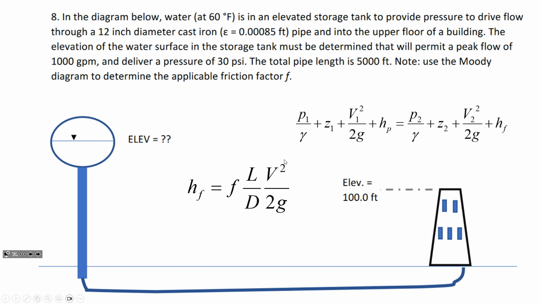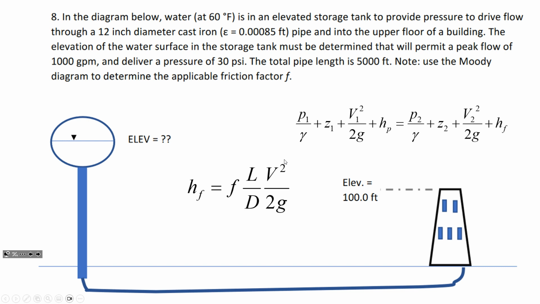V is the velocity of flow through the pipe. Have you been given enough information in the problem statement to calculate the velocity of flow through the pipe? It's not zero. Water is going to be flowing through the pipe. Although we said the velocity in the tank is zero because the tank is big. It's got a large diameter. So even if the water level is going down a little bit, like a bathtub drains slowly. But the water that's coming out of the pipe from a bathtub, that's moving at a good velocity, even though the water level is negligible. So we're neglecting the velocity in the tank. And we want to calculate the pressure in the tap at the top of the building. Water's maybe being drawn from other places inside of the building, but we're just going to say conditions at 2 are static.